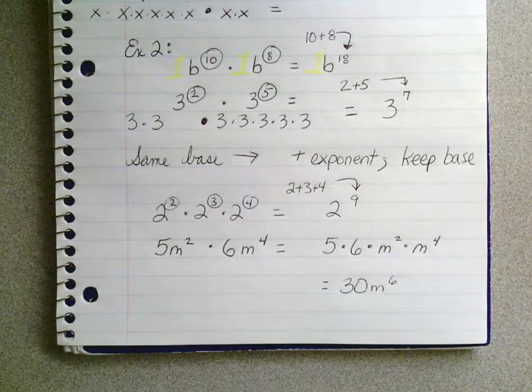Take a look at the Lake Powell example. This is in your textbook. Lake Powell is an awesome reservoir in Arizona that holds 10 to the 12th cubic feet of water when full, and there are 10 to the 27th water molecules in 1 cubic foot of water. So 10 to the 27th is 10 times 10 times 10 times 10 times 10 until I've said that 27 times. In other words, 1 with 27 zeros. That's how many water molecules are in 1 cubic foot of water.